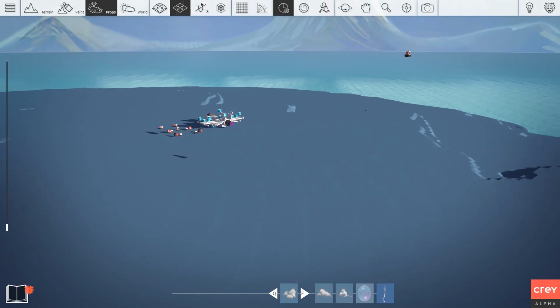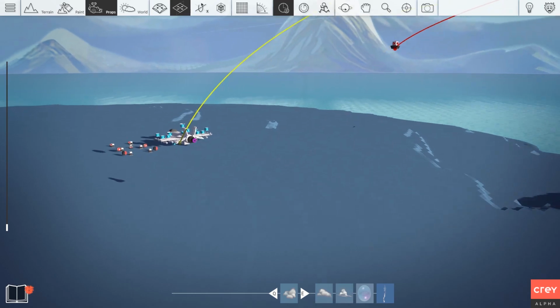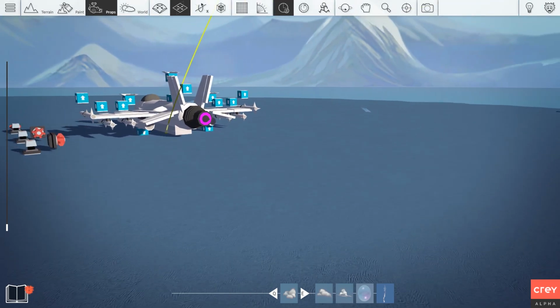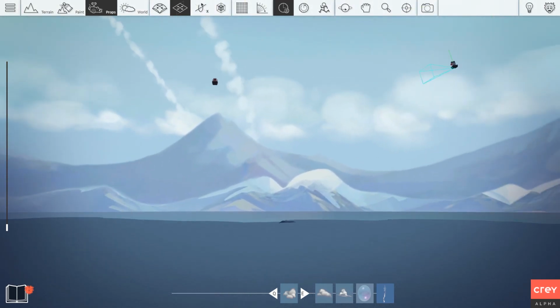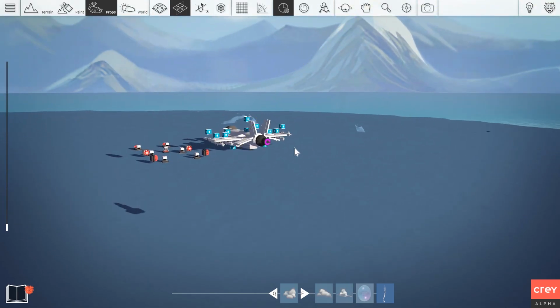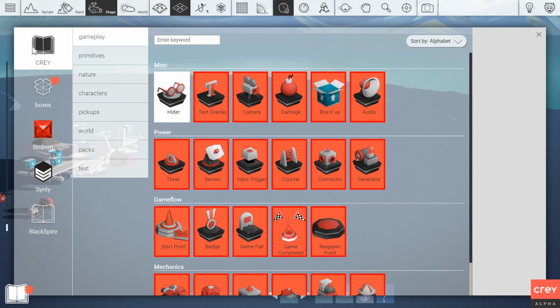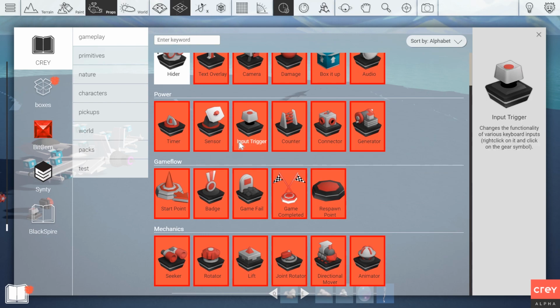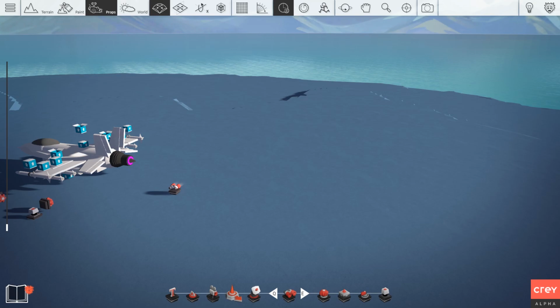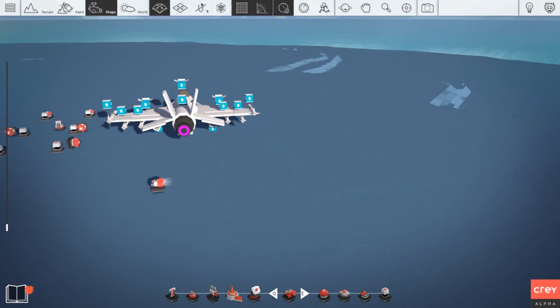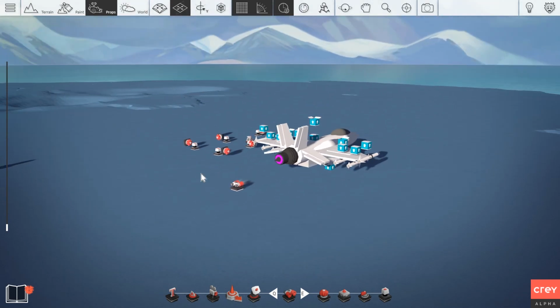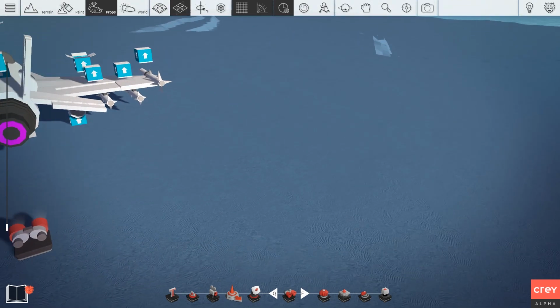So here we have the camera, and the camera right now is glued to the base of the plane. What we're going to do is put a midsection between the camera and the base that is going to give us a pretty nice effect. So let's go to the library and CREY gameplay props and find the gameplay prop, the Seeker. Alright, I'm going to turn on the grid. The Seeker is a really nice gameplay prop. It can be used to accomplish a lot of different things.